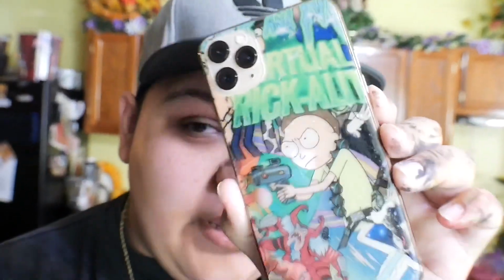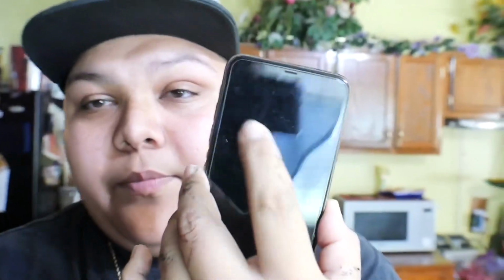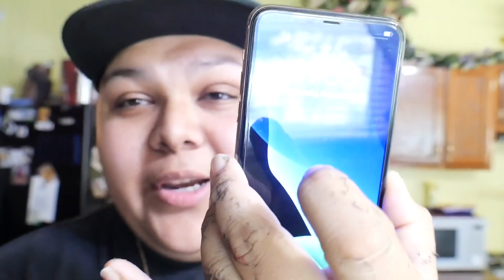So there it is. Let's camera focus there. Now you can see it, Rick and Morty. Look at that. Now one piece did mess up right there by Morty's leg. It came off, but other than that, man, that looks amazing. And look, there it is. This is my iPhone 11 Pro Max. It's working. It's good.